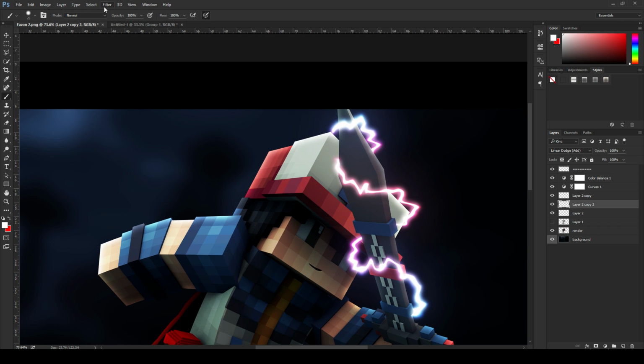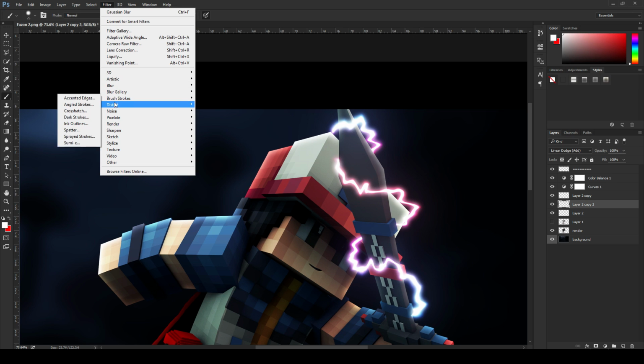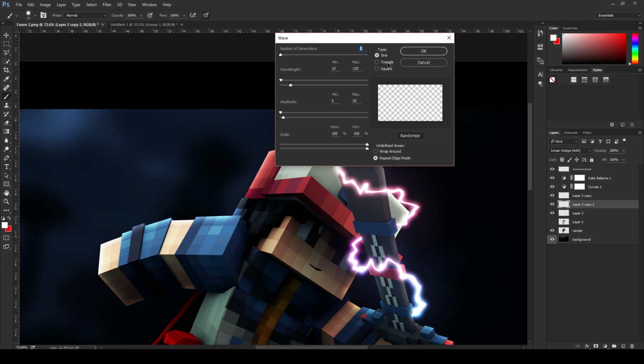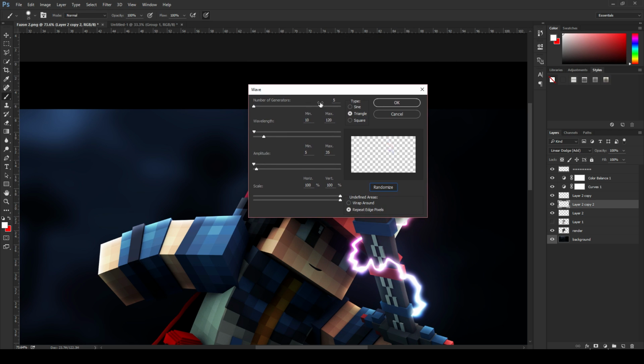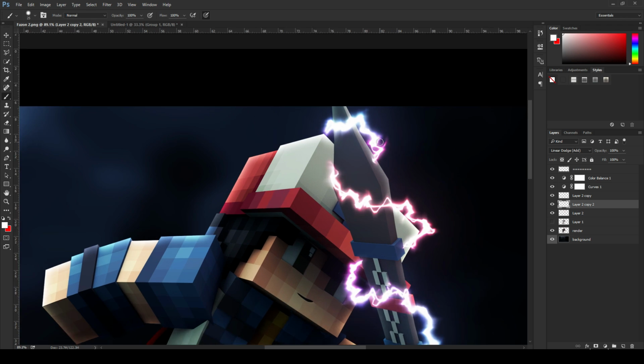this. You can go ahead and hit filter, distort, and go to wave. And you should try out all those different effects you got in here, because they can create some really cool stuff. So just play around with all this stuff, because it's really fun to mess around with it, and you can create some awesome stuff. So in the wave effect, I'm gonna hit triangle and then hit randomize a few times and just say okay.